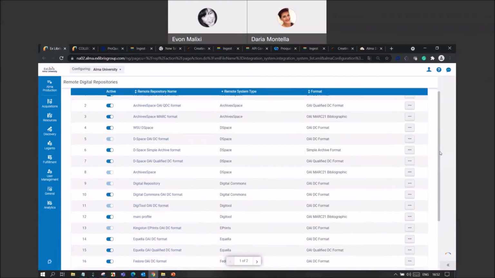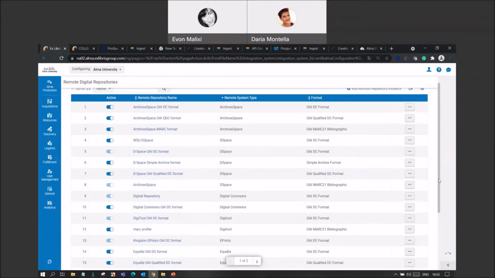We have DSpace, Rosetta, Digitool, Fedora, Equella, Omeka, Bpress, Digital Commons in OAI formats. So if you are working with a different format, our team, or the implementation team, or the person who will be helping you will help you transform it. If you're working with a different format such as non-OAI Dublin Core, non-OAI MARC 21, or delimited text, you must convert them to one of the supported OAI formats before attempting to import them.